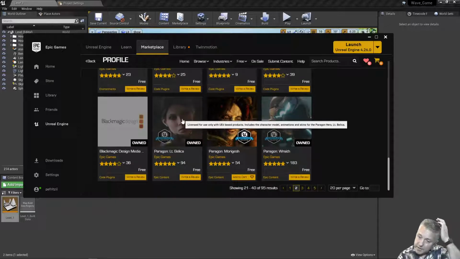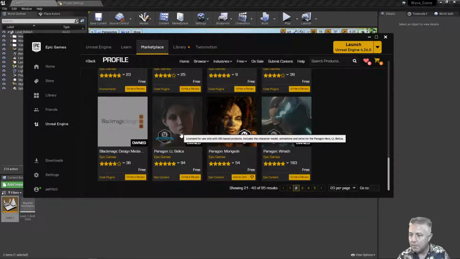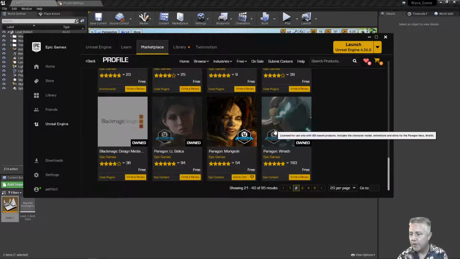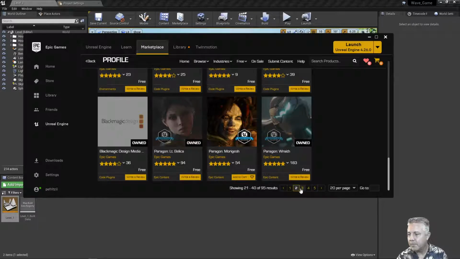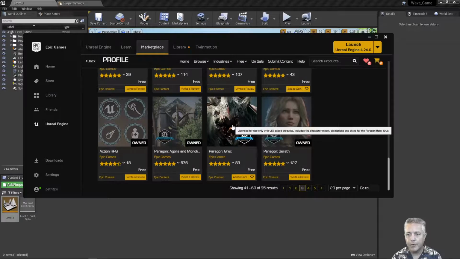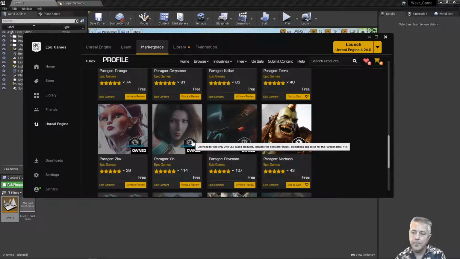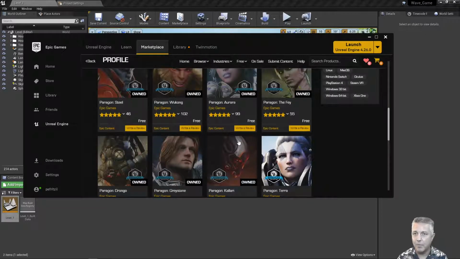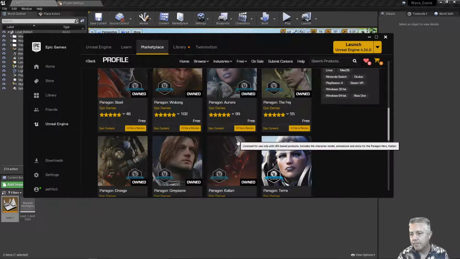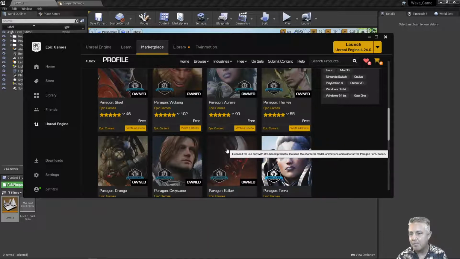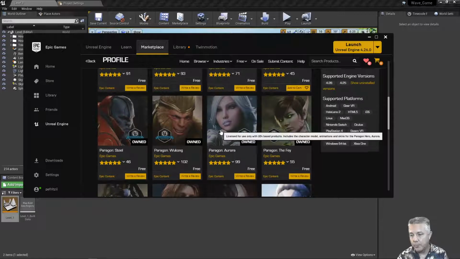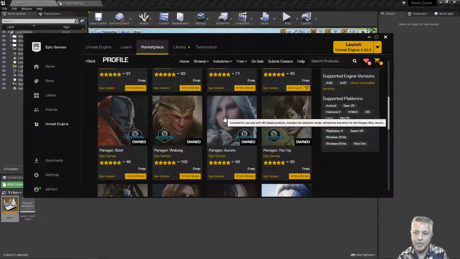The one I was using in that demo was this one right here, Lieutenant Bellica, but there are quite a few other characters in here. Since this is going to be a kind of third-person shooting type game, if you do select one of these other characters and you're going to follow along with this tutorial, make sure that it is a character that actually has some sort of projectile weapon like a gun. The ones with bows, because we're not actually going to get into instantiating arrows and things like that, it wouldn't quite be the same, but those would work as well. But you certainly want something that has a projectile weapon.